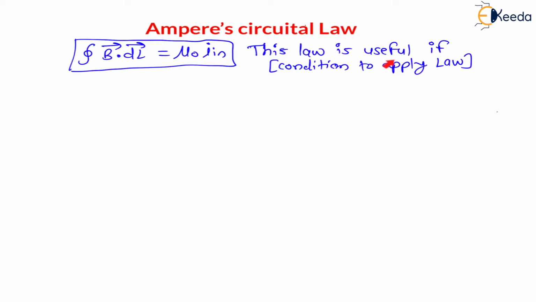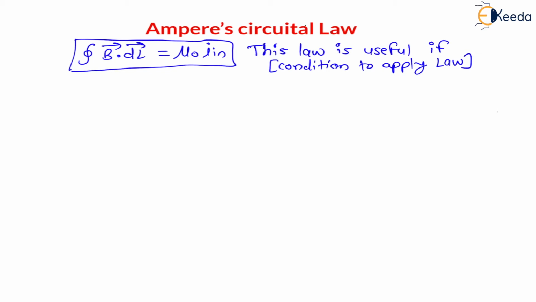Now my dear students, this law is useful if, means conditions, whenever we can apply this law, these conditions we are going to check. See, this law can be applicable anywhere. In Gauss law also I have stated that the Gauss law is applicable anywhere, but it is not useful everywhere, right? But we can apply. Similarly, this Ampere's Circuital Law we can apply anywhere, but for complex conditions the calculation becomes so difficult that at graduate level we cannot solve such very complex cases. That's why there are some special cases where this Ampere's Circuital Law becomes very simple. So in that case only we are applying this law, means these are the conditions to apply the law.